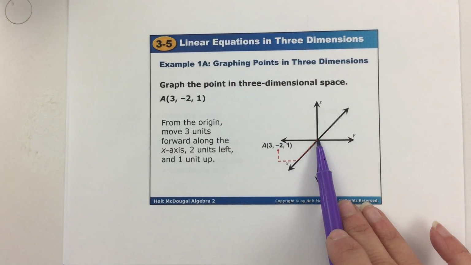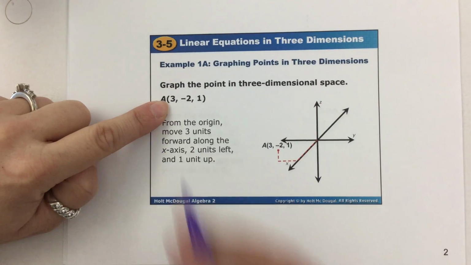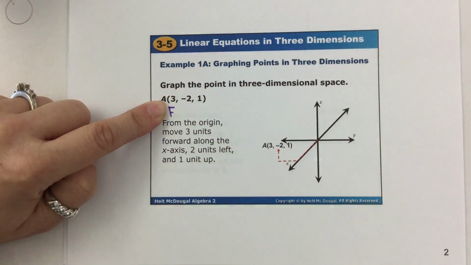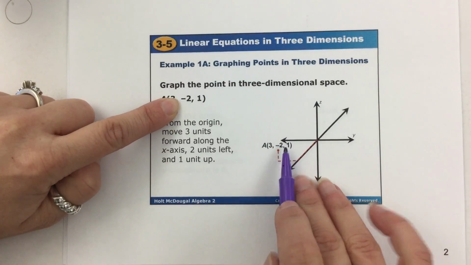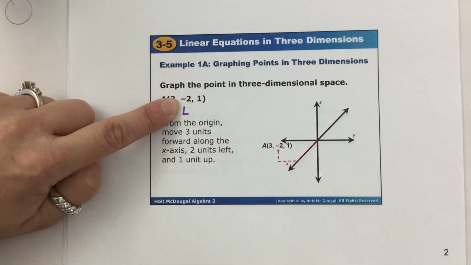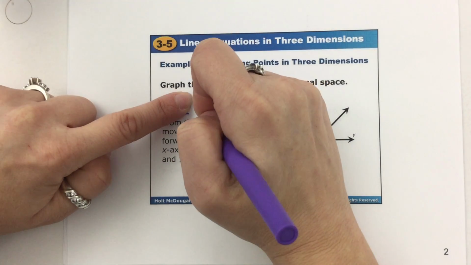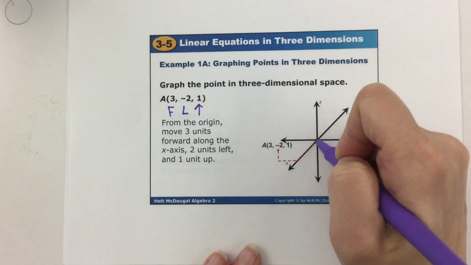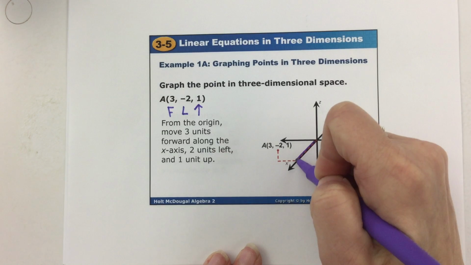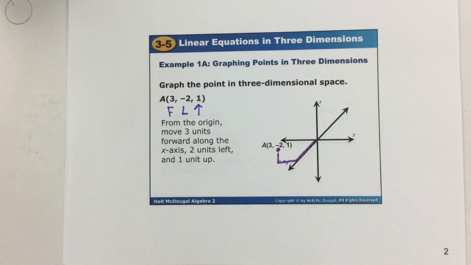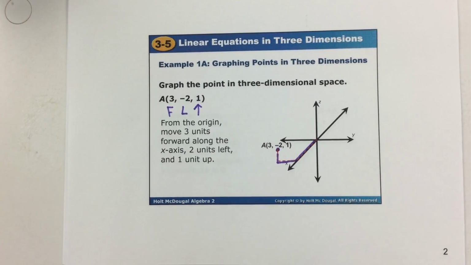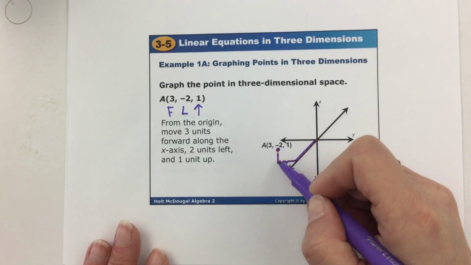So what happens is you start at the origin. The X is positive, so I go forwards 3 units on the X. The Y is left and right. This is negative, so I go left 2 units. Then I go up 1 unit. So from the origin, you have to show, okay, I traveled forwards, then I went left, then I went up. That's where I'm approximating that point would be. So you do have to show the path you take.